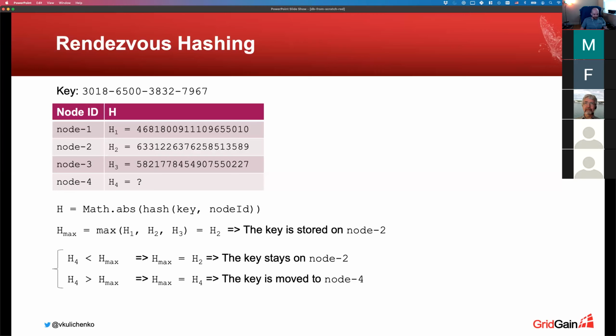So we have two outcomes, right? The first one, H4 is less than H max, therefore the key stays on node 2. H4 larger than H max, therefore the key moves to node 4. Which is exactly what we want, right? Because this means that any key will either stay where it currently is, or it will move to the new node that we have just added. This algorithm, out of the box, ensures that none of the keys will be moved within the nodes that we currently have.